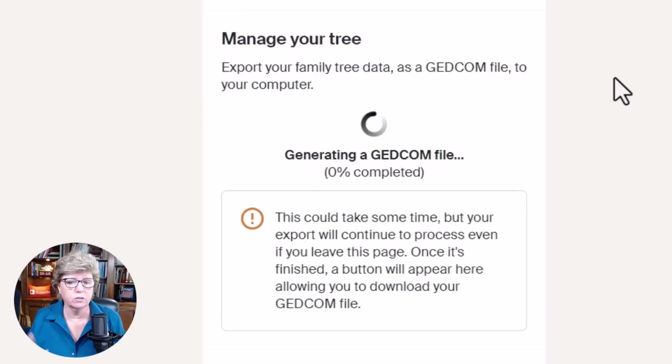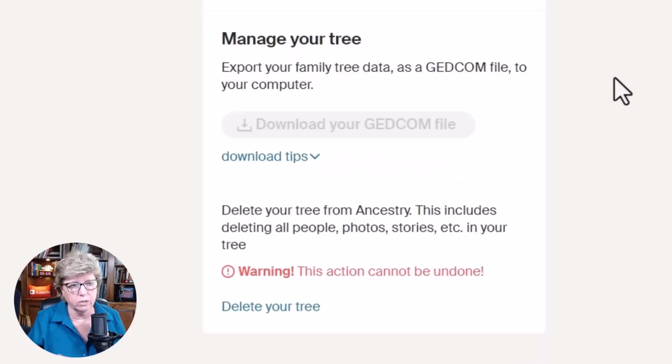And then, just so you'll know, that does not typically download photographs and documents that you have uploaded. It's only pulling in the data. So even if you have imported a census record, for example, from Ancestry, it is not going to pull in that record. It might pull in the data, but it's not going to pull in the record.